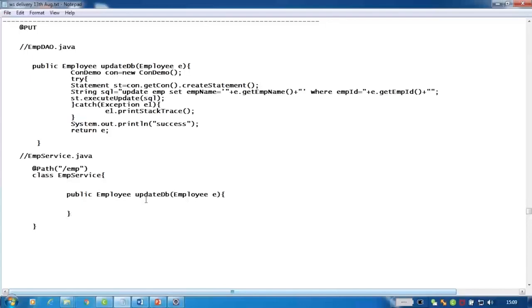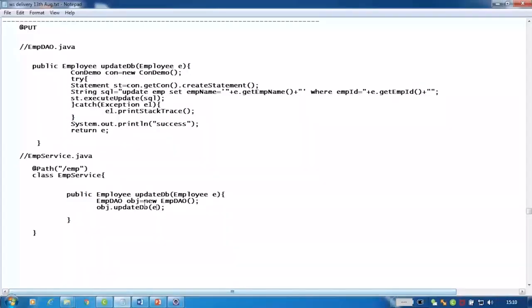Now you want to update, right? So what you'll do from here is call that EmpDAO method, correct? So EmpDAO obj equal to new EmpDAO. Done. Next, obj dot, I have to call updateDB, this method, and here I have to send e.